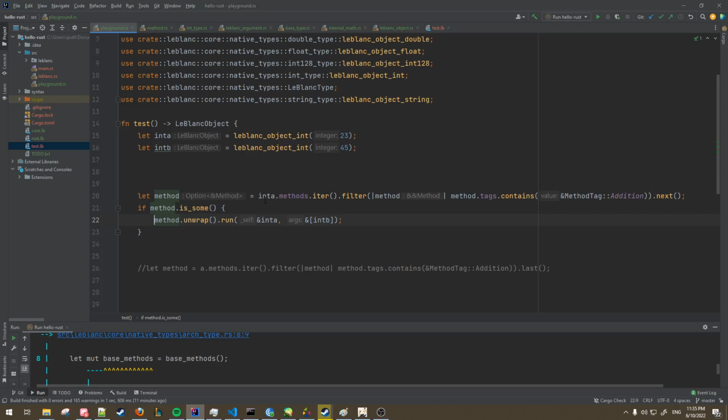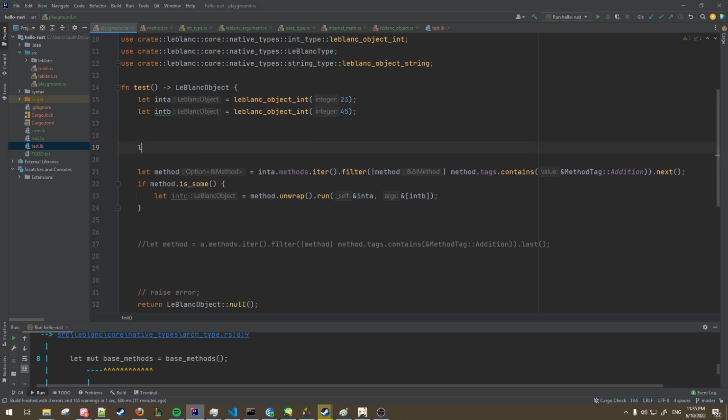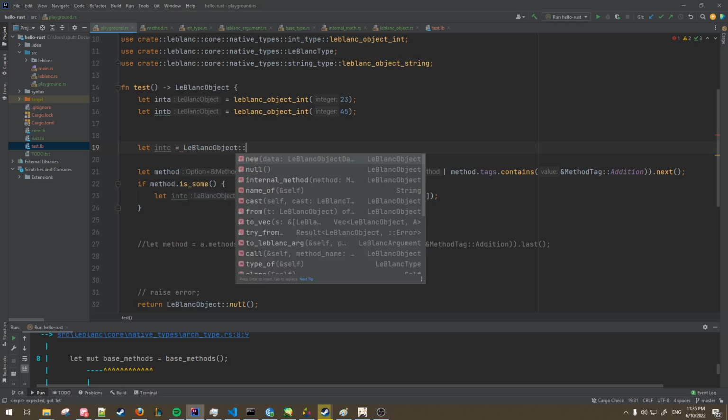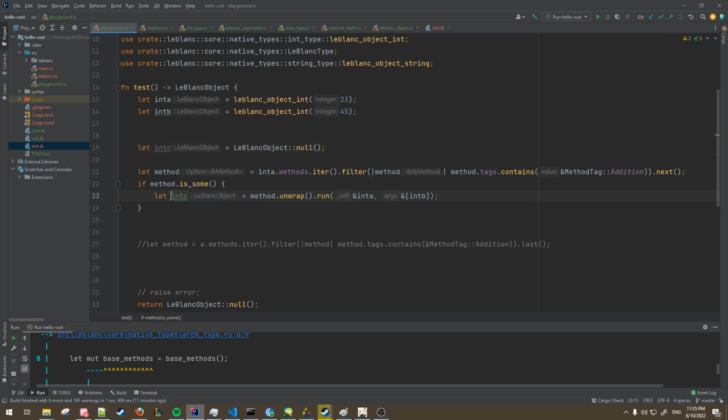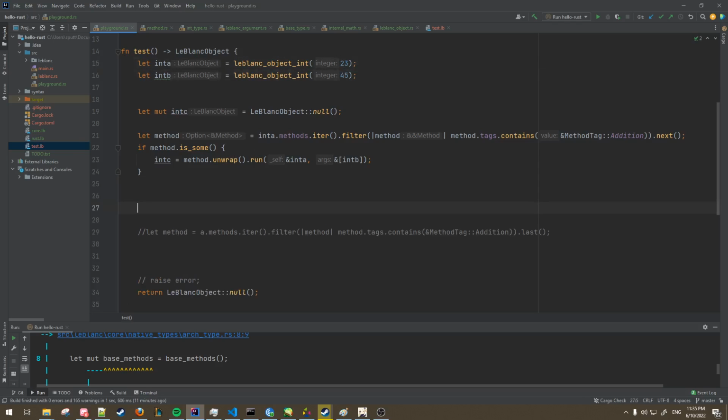We can say we're going to actually map it in C. In a print statement, we would never actually map it. We would just let it be. Let me just do that. Let in C equals null. Okay, so now we get the nc back. So this is the result of 23 plus 45.